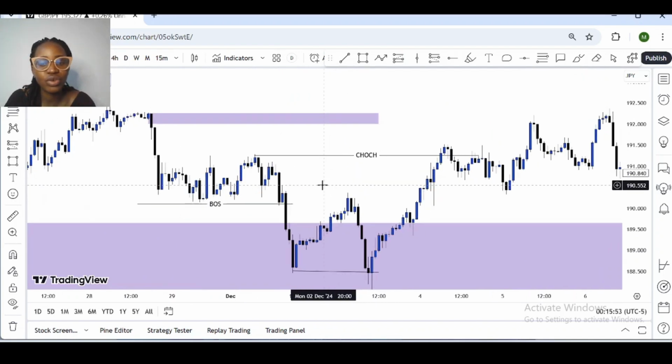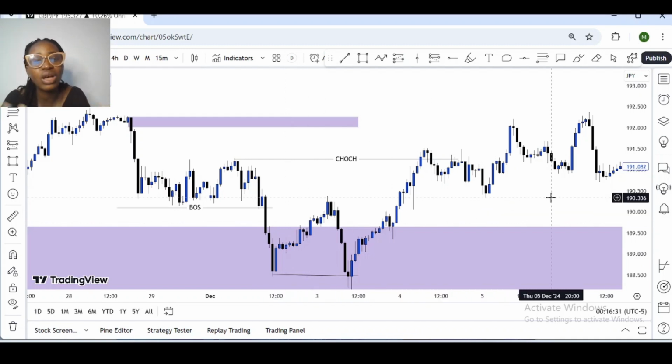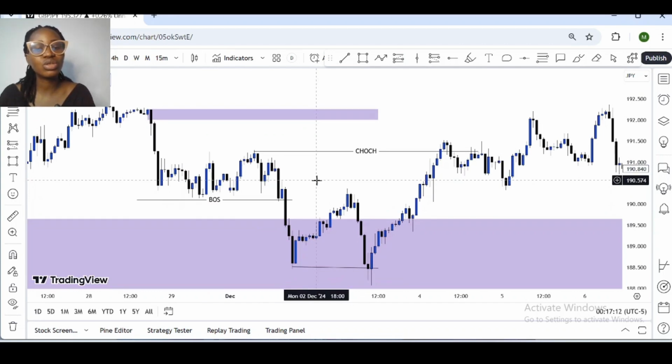I really don't want this video to be very long. I just wanted to show you guys how you can also look for entry in a downtrend. So it's just the same thing: identifying the recent break of structure, looking out for the origin that caused the break of structure, also considering liquidity, waiting for price there and looking for an entry. If you have watched my video on how I pick trades, I think that one is a well-detailed tutorial on how I basically look for entry. It's basically the same thing, just the opposite of what you're looking for in an uptrend.